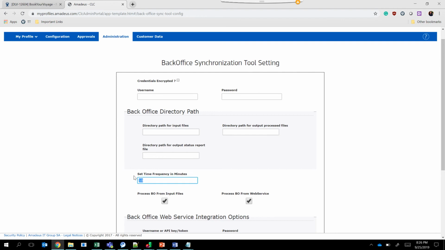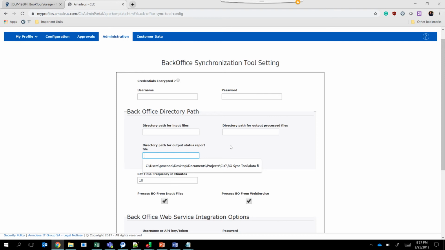So once the tool is downloaded and installed, the customer data available in the input path is processed, and after it's processed, the file is moved from the input folder to the output folder that we have here. You also have a report file, for which you can set the path here, which will give you an idea about the customer data that is processed, or if there are any errors while processing the data.